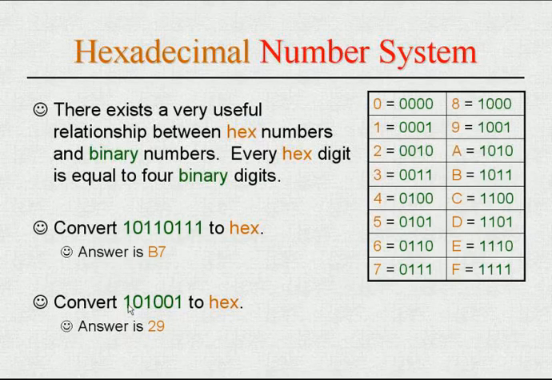We can convert this number here in binary, 101001, to hex, and we get 29. And the way we do this is, again, we draw an imaginary line right here, splitting these numbers into groups of 4. We always have to group the binary numbers in groups of 4, but we group them from the right-hand side, working our way to the left. So we take the first 4 numbers from the right-hand side, group them, and then we take the next ones. If you're missing some numbers, just add in zeros at the front. So we have 1001, and looking at this table here, 1001 is 9, and then we'd have 0010, so 0010 is 2. That's where I got the 29.